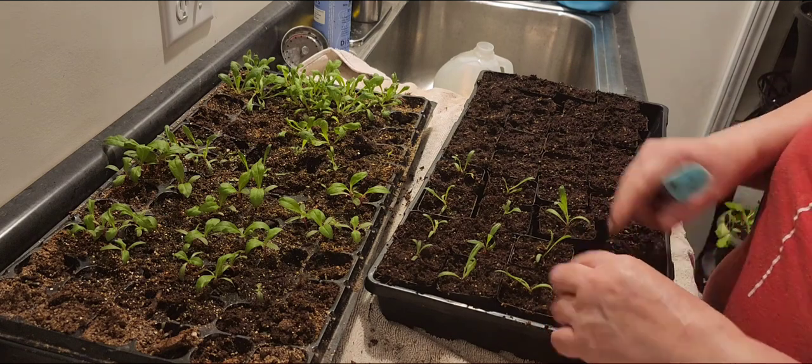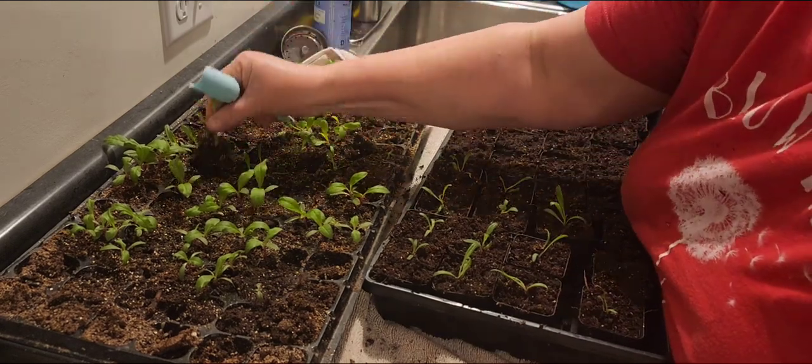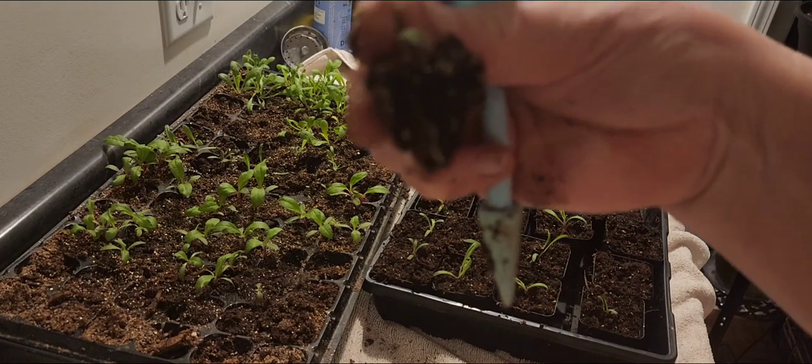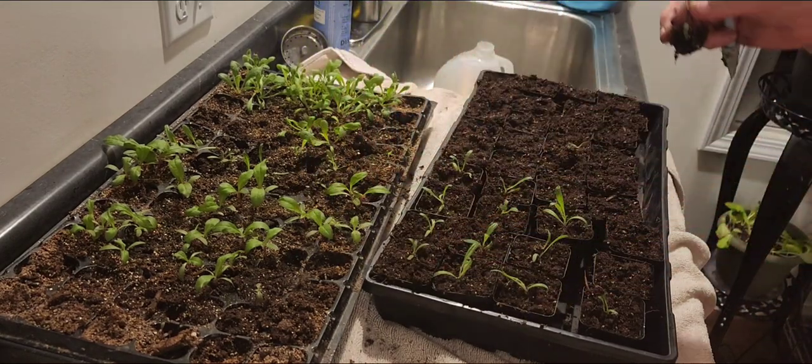So as you can see, I'm kind of rough with them. I probably shouldn't be, but here's the thing. As long as you grab from the top, and look at the roots on these. Let's see if I can get this up here good. Can you see the roots? There we go. I mean, their root balls are awesome.